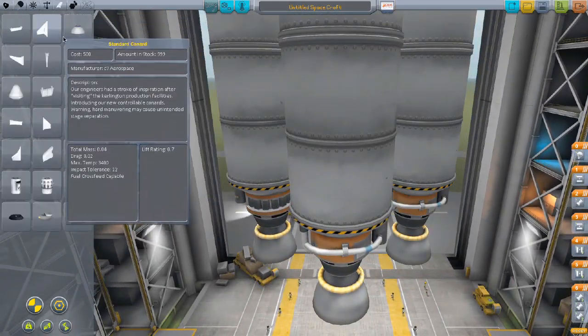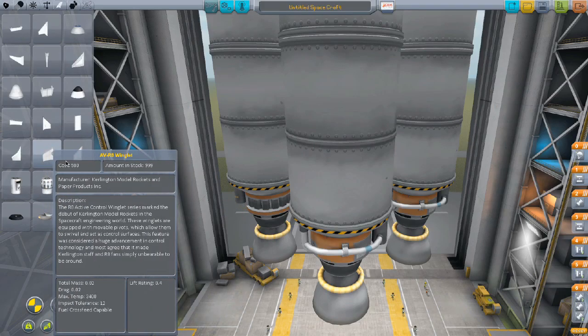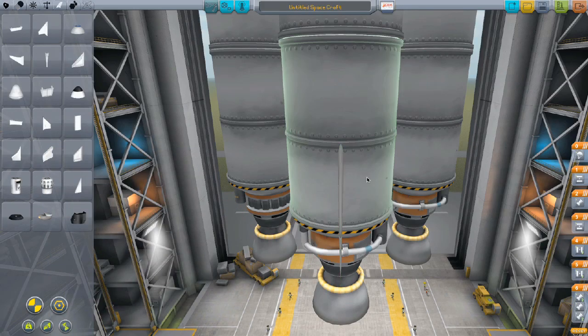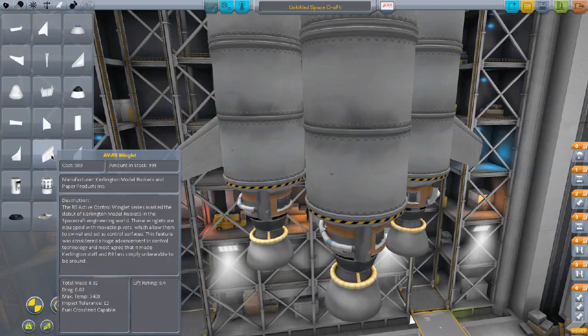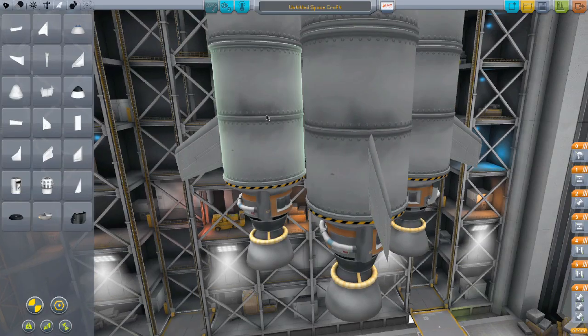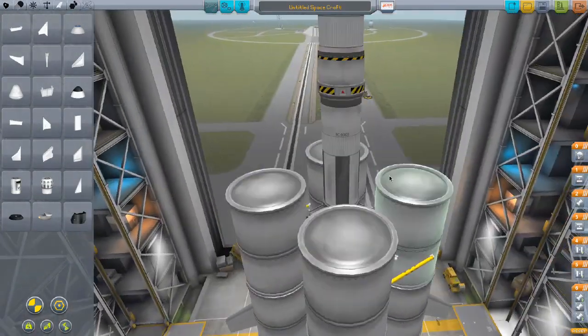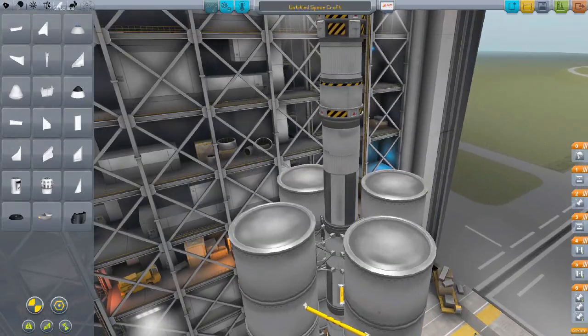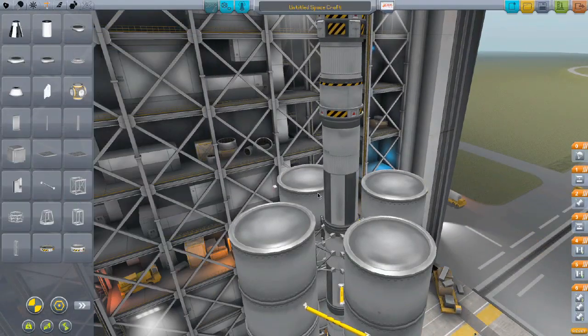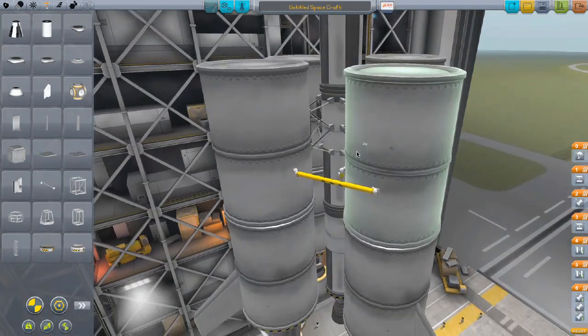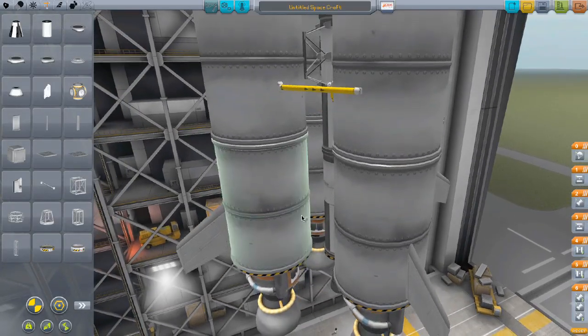So what we're going to also add, just for added stability, are winglets. We're going to add 2 on these tanks, and we're going to add 2 on these tanks. And then, finally, the last thing we're going to put on, we're going to put struts. Struts basically just add support.